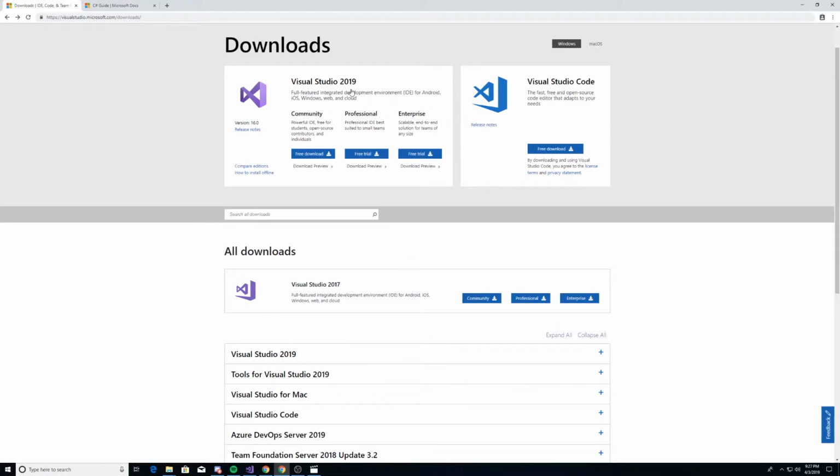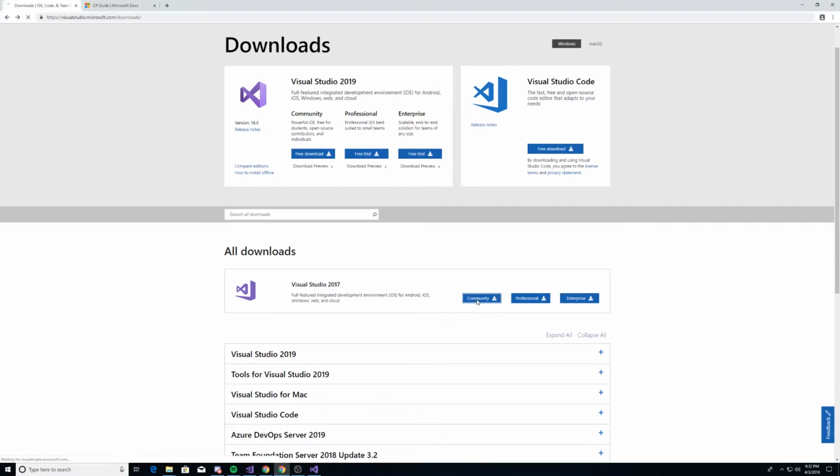But we're going to come to this website and we're going to download the community version of Visual Studio 2017. They just released 2019, but we have not switched to it yet, so we're going to do this guide on Visual Studio 2017. If you can't find Visual Studios 2017 and you can only find 19, or you prefer 19, or you have a different IDE that you want to use, those are all perfectly fine. They'll all work essentially the same for what we're trying to do today, so you don't really have to worry if the version is slightly different.